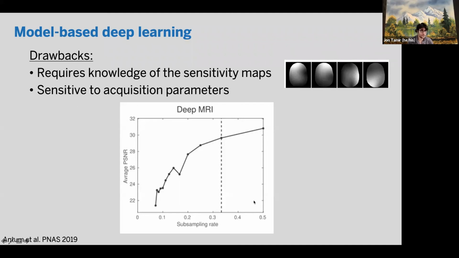And so here's a figure taken from a recent paper from PNAS 2019, where they compared a deep MRI reconstruction similar to this unrolled one that I showed that was trained at a particular subsampling rate, but then evaluated at different subsampling rates. And what they found is that as more and more data was available to the network, which you would expect it to do better in that case, it actually started performing worse over the whole training set. And so there's a real necessity to carefully match the acquisition parameters at training time and at inference time.